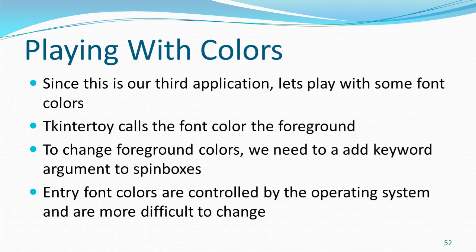So our application works, but since this is our third application, let's have a little fun and play with some font colors. Tkinter calls the font color the foreground. So to change foreground colors, all we need to do is add a keyword argument to the spinbox creation method. Now, entry font colors are actually controlled by the operating system, and these are quite a bit more difficult to change.